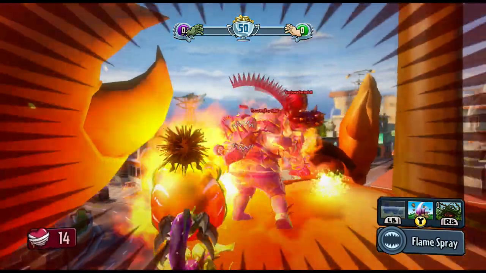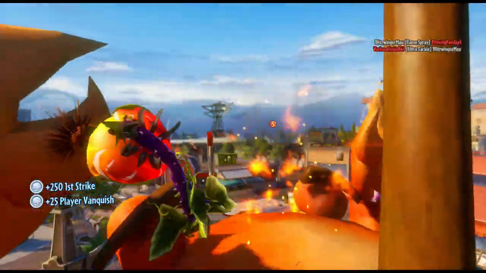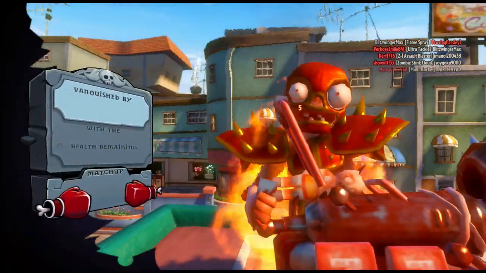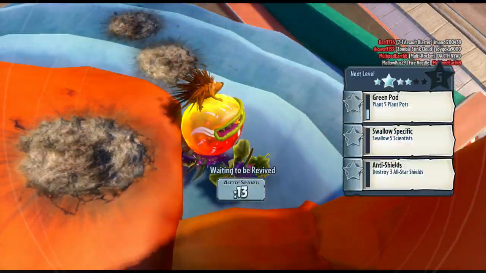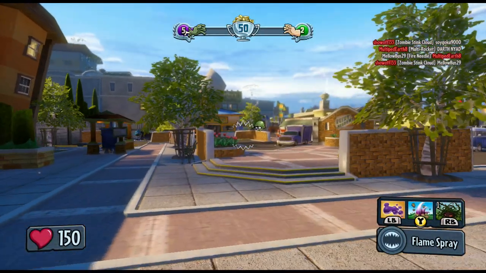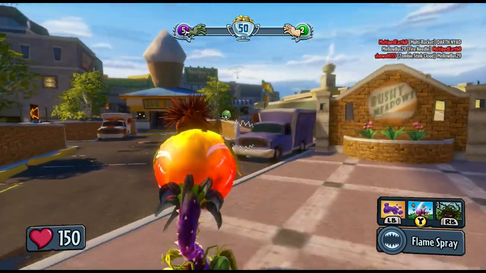Come on! Eat him! Why didn't he eat him? That was so weird. What just happened? I don't even know what happened. Did he just tackle us backwards? He was facing that way and then he just tackled us. Okay. I mean, that works, I guess. We got one vanquished, not too shabby, already.